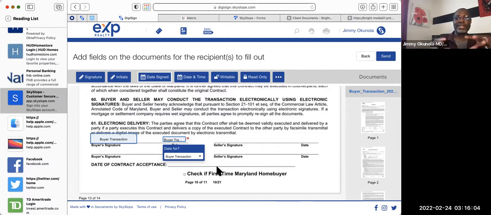So let's say, for example, I send this to the listing agent and they accept it and they send it back and they say, oh, by the way, we're crossing out one line, or we don't agree with this, or let's say we don't want 10,000 EMD. I'm not saying that's going to happen. I'm just giving you an example of anything that could happen. Let's say they change something and they cross it out and they say that is a counter to your offer.